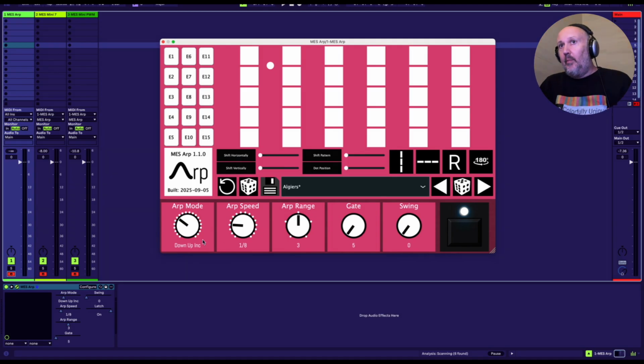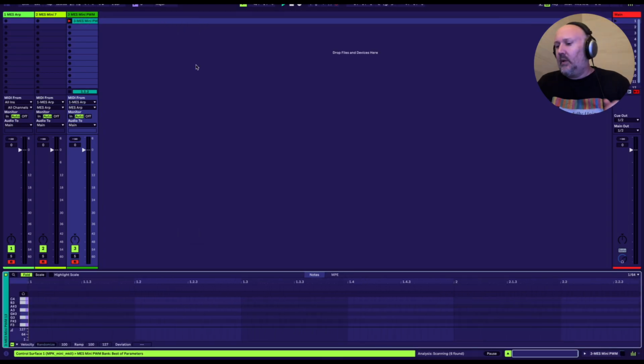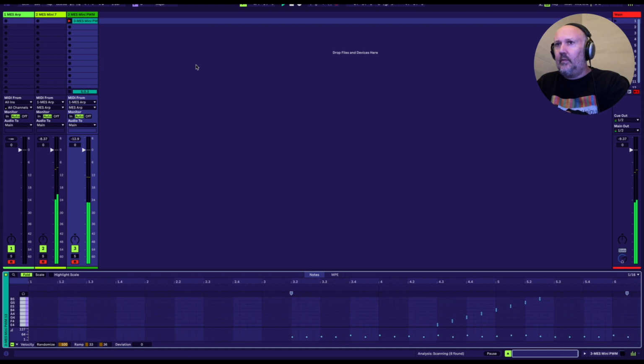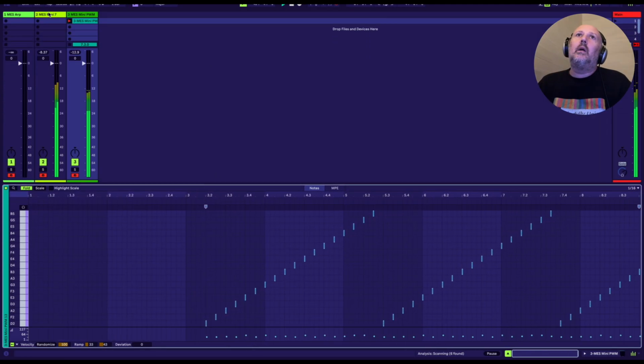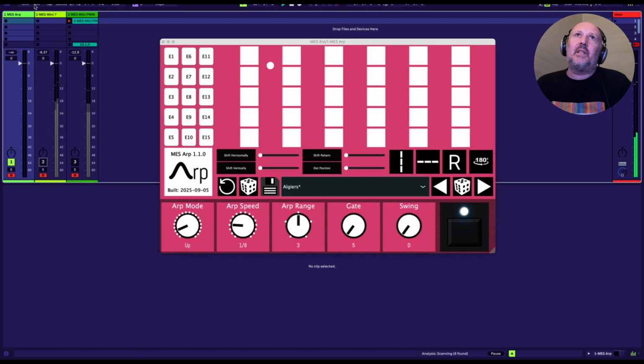The wave state has had a few more patterns added. So you've got off, like I said, that's the MIDI going through. As played is the order that you play them in. Up. So just to show you visually what's happening. So that's up, and then we can have down.